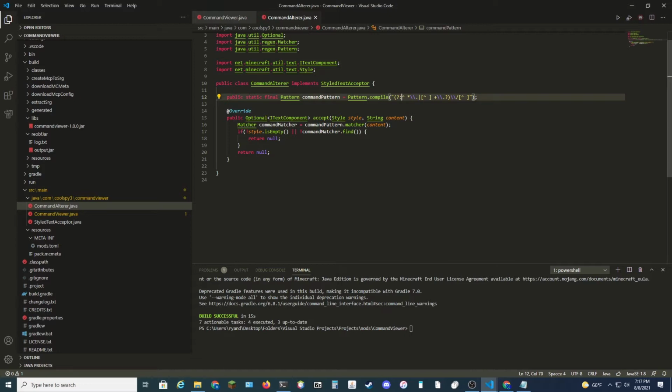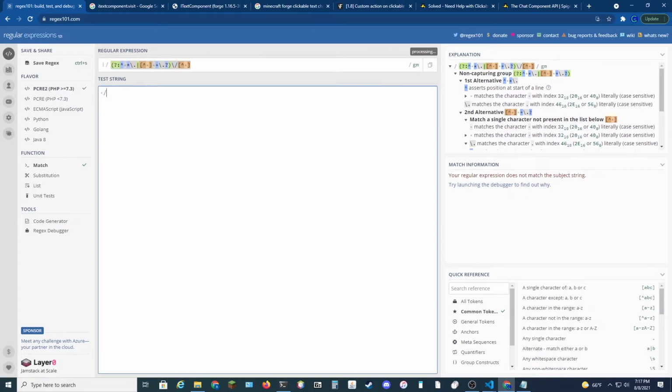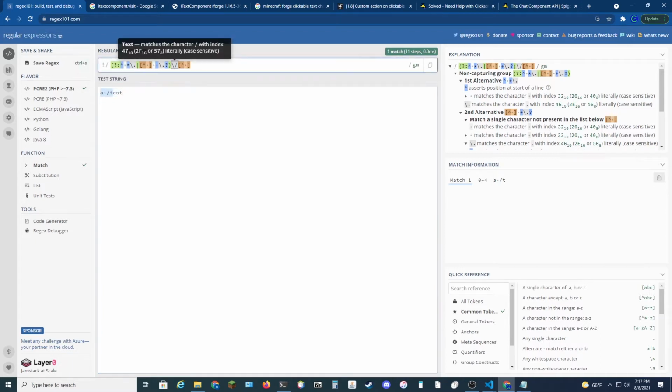Hang on, so what does this capture? If we do like space slash test, well, this is the slash.